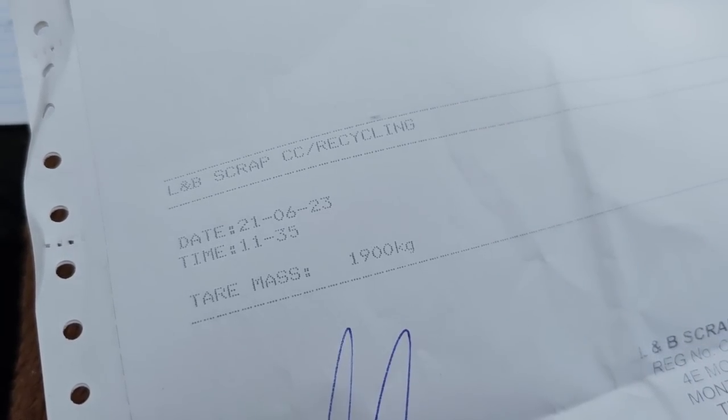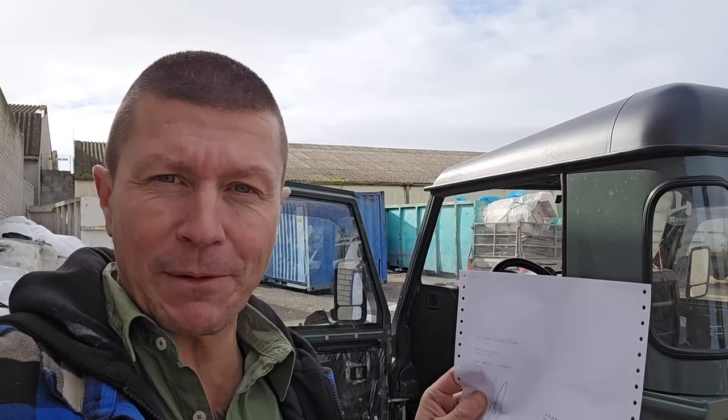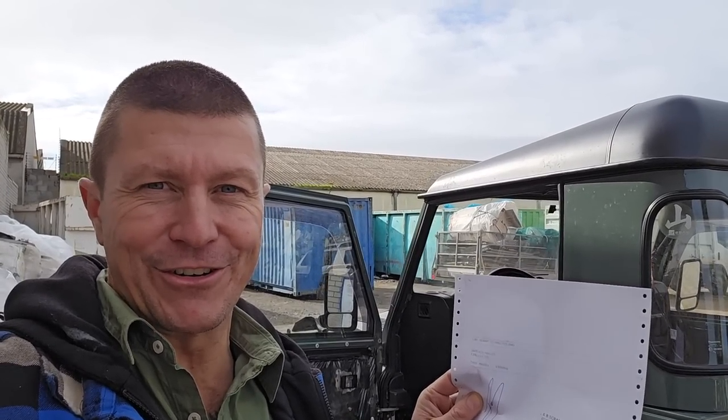All right, I have just come off the weighbridge. Steffi guessed 2,200 kilograms, I think. I guessed 2,000 kilograms. We have come in at 1,900 kilograms. It's less than what both of us thought. We've got a little bit to play with now. This is very, very good news.